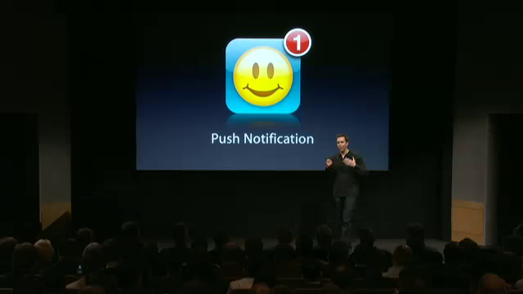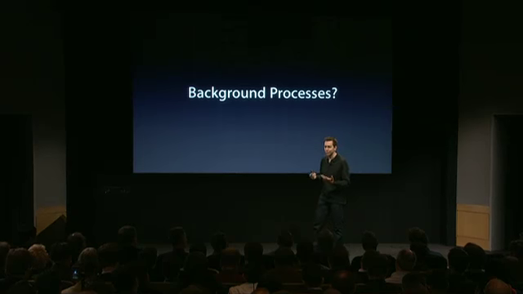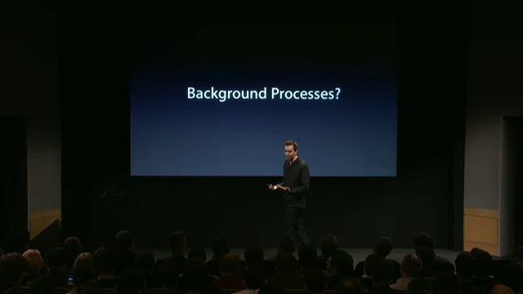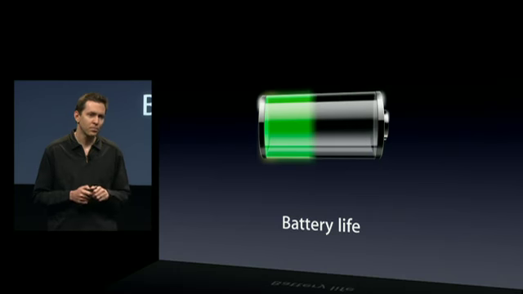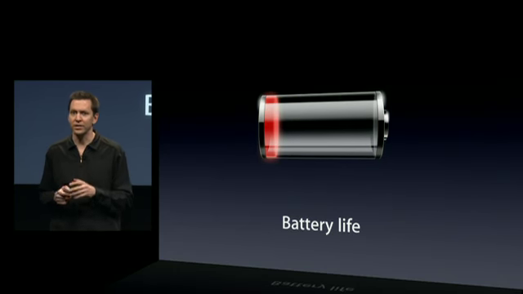Now, we were asked, well, why don't you just do background processes? I mean, it's easier for us to do background processes. And the answer is it's not good for the customer for a number of reasons. One is battery life. Background processes drain your battery. They don't let your phone go to sleep when it needs to. They don't let it go to the lowest power state.